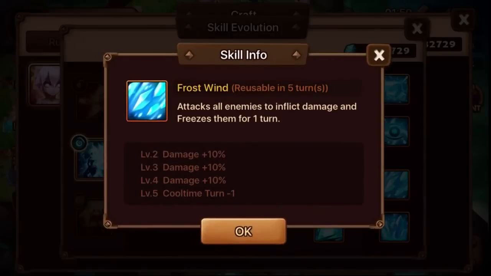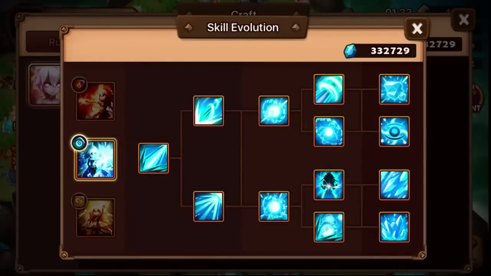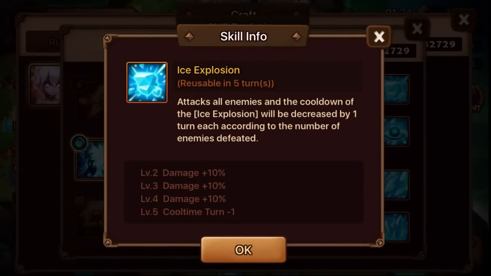Okay. Attacks all enemies to inflict damage and freezes them for 1 turn. That's the third skill. So you can auto attack AoE freeze, and then third skill you can AoE freeze, and then second skill you can absorb their attack gauge by 30% each with a 50% chance. Oh, that's pretty good. Oh wow. And then you can reduce target attack gauge to 0 with max HP base damage, and then this one basically just decreases the cooldown of ice explosion depending on the amount of dead enemies.